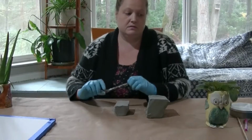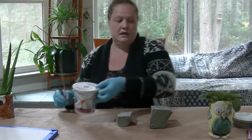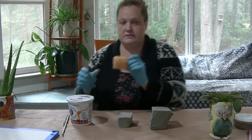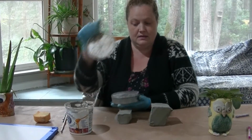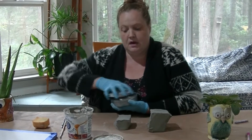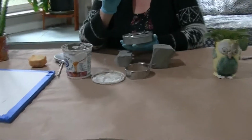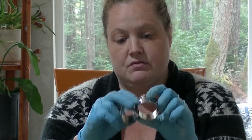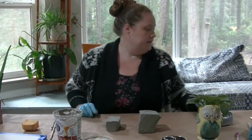You're going to need a sharp tool, paintbrush and some slip, a container of water and a sponge, especially if your clay is getting dried out. You're going to want your tub lids like this, or if you've got some biscuit cutters, you're going to want a variety of biscuit cutters. You will need a couple of different sizes today. So you'll need a larger one and a smaller one for the eyes. I like 2 smaller shapes for the eyes. If you don't have the biscuit cutters, I can show you a way also to make these without them. But if you have the lids, you can do the same thing with the lids by tracing around them. So we'll talk about that.